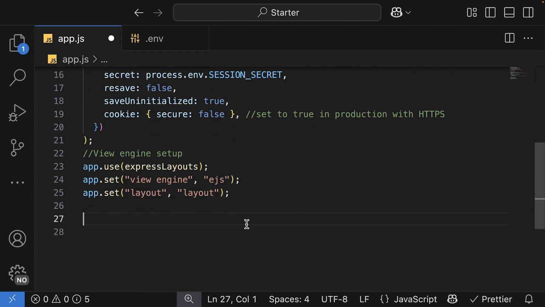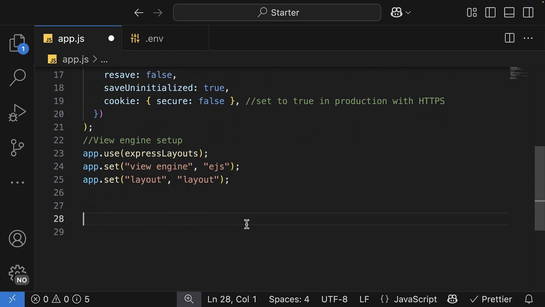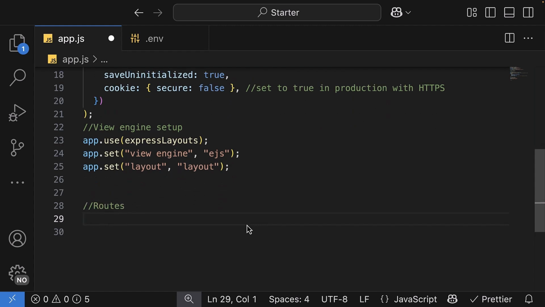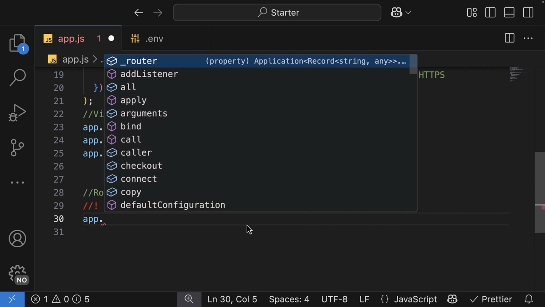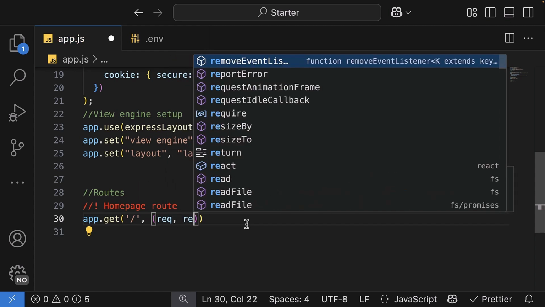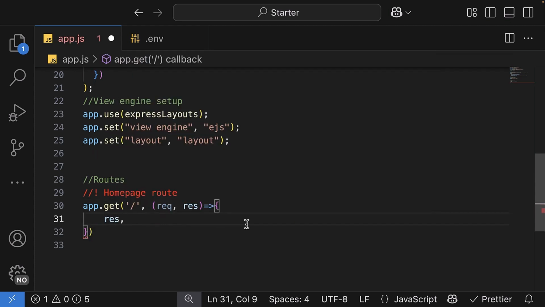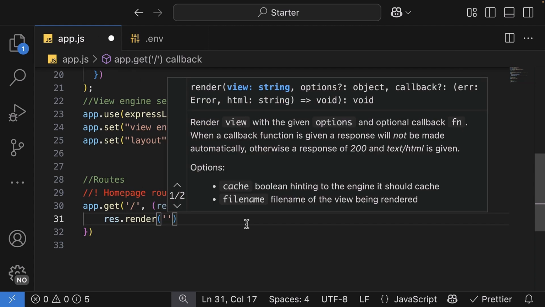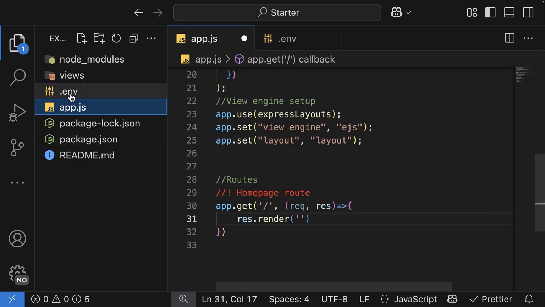Nice. The next step is that we are going to render the individual templates by creating a route for it. The first route is going to be the home page. So here as home page route, and it goes like this. On the app, we have the HTTP method as get, and then the callback function as that, and res.render. We are going to render the index, and that is the home page.